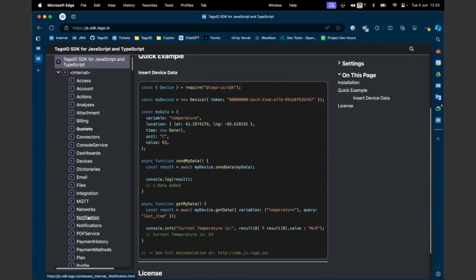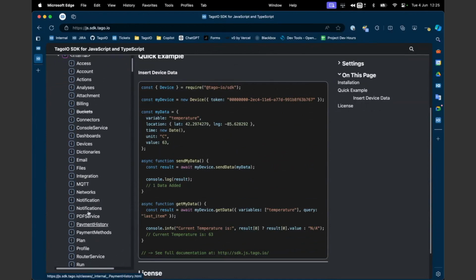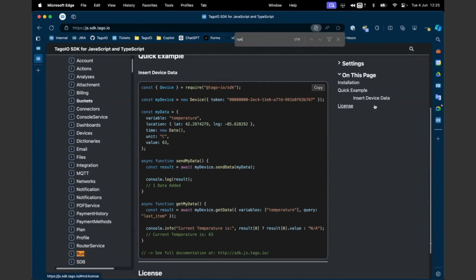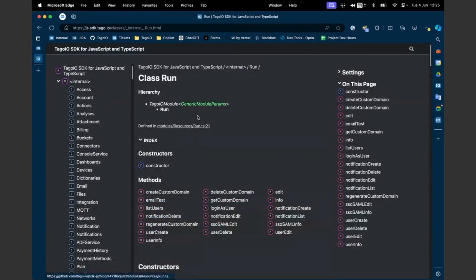So let's say I want to see what I should send for creating notifications. I can use the search function here, right? Or I can just navigate to run. I have all the methods listed here.